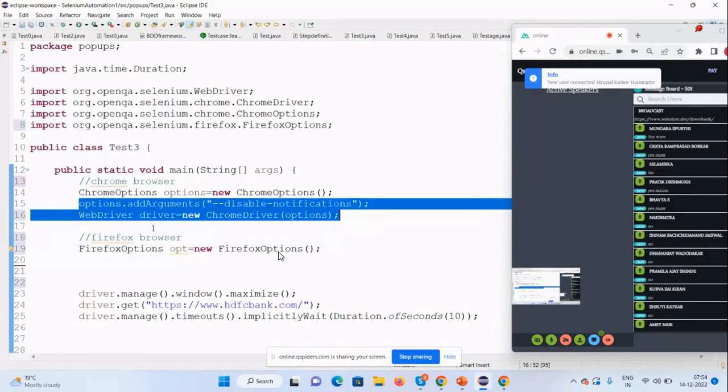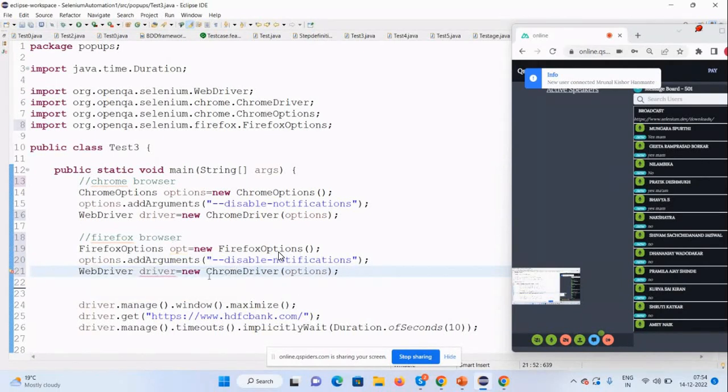If anybody in my class is using Firefox, you can write this code. Let me write driver 1, and this will be your Firefox driver.